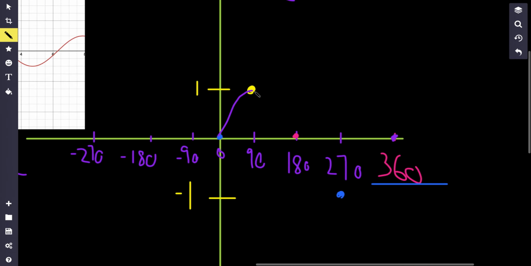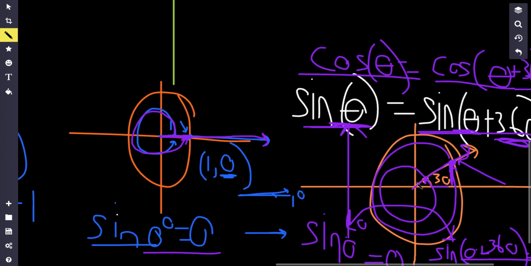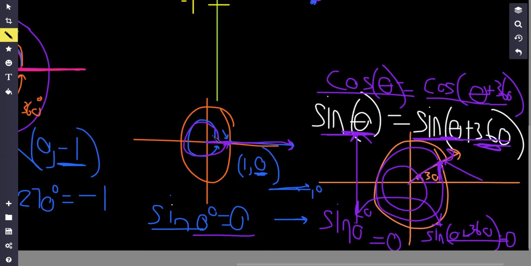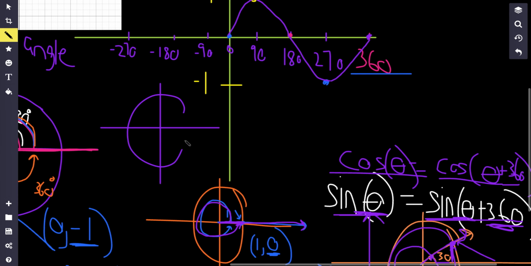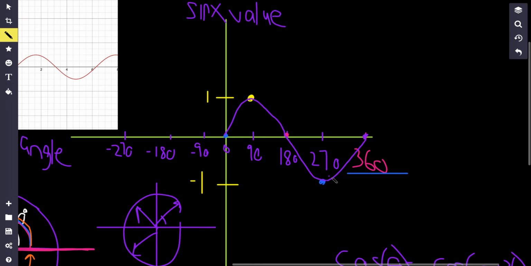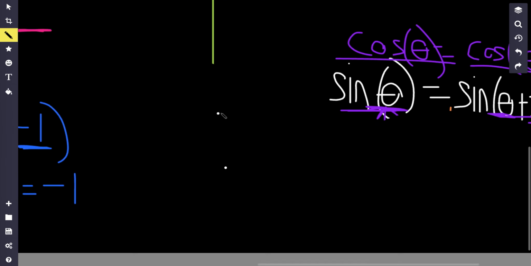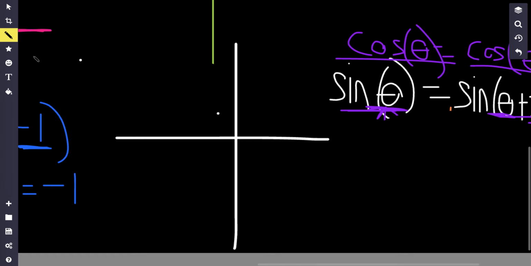Notice how we can connect these points. If we were to find every value on our unit circle, this angle, this angle, this angle, you would get a connected line that looks like a wave. Okay, we have half of the graph ready. Now, what about this negative part right over here? What even is a negative angle in the first place?